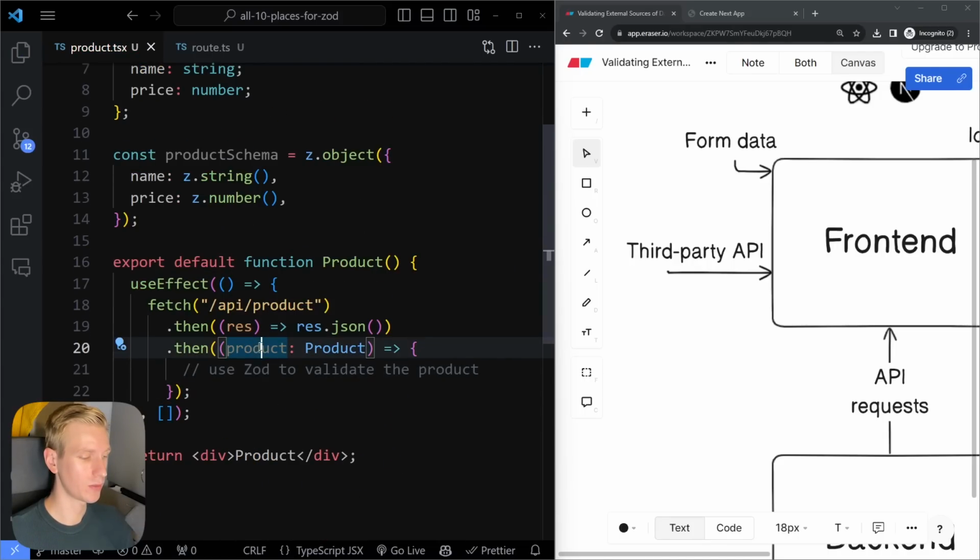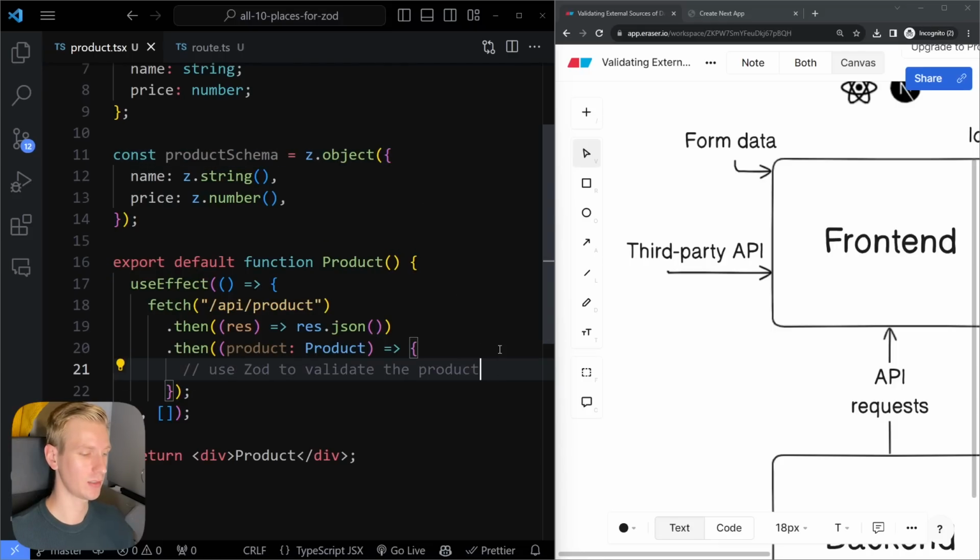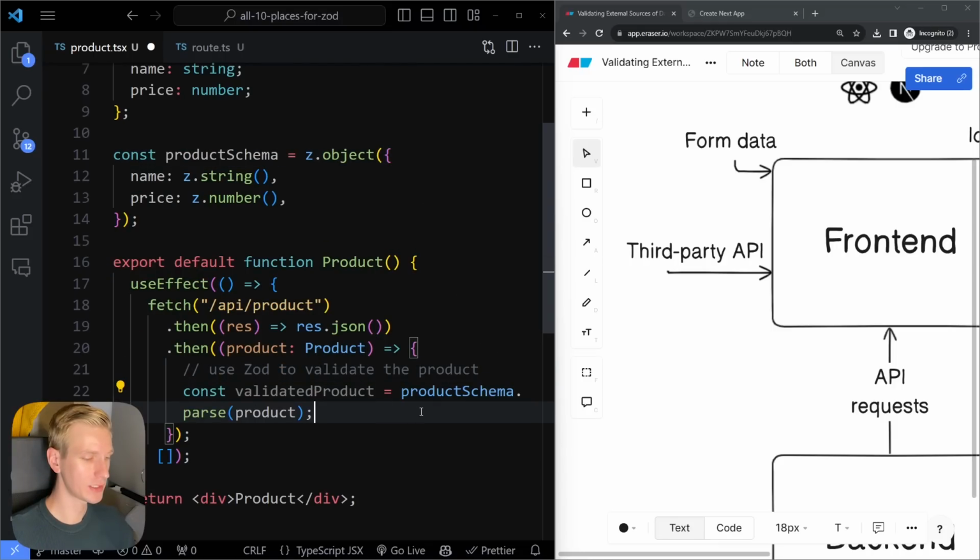And now we can run whatever we get back here through that schema essentially, and Zod will tell us if it's the correct shape or not. So we can say productSchema.parse, and then we pass in that product. You use this variable, the schema that we just created, the expectation of what we expect the shape to be, and you can call .parse on that and pass in whatever you want to check according to that schema. Now, if whatever we pass in here does not adhere to that schema, so it turns out to be not the shape that we expect it to be, with the parse method, it will throw an error.